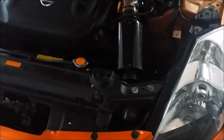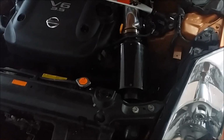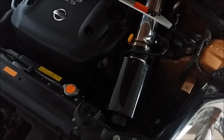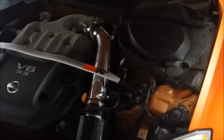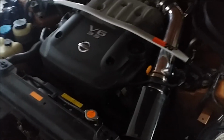I'm not the biggest fan of that vent. I think it breaks up the front bumper and the lines. I'm not a big fan. That's good enough for me, but that would be an option. But it works well. You don't get that induction roar from these, just like your regular airbox. You don't get a huge induction noise, you don't get that whoop. But it definitely gives you the maximum horsepower, that's for sure. Other than that, as you can see, we are pretty bone stock in there.